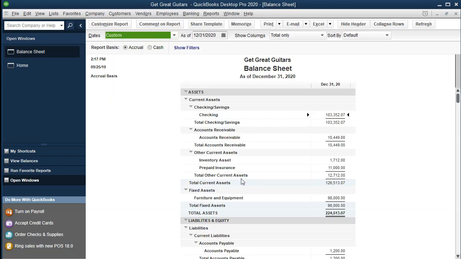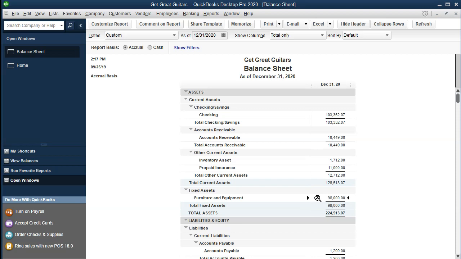Now, what's going to happen here when we record this? What's happening is we're purchasing furniture and equipment. As we do so, we're not expensing it at the time of purchase. We're going to put it on the books as an asset because it's something that's going to be living over a long period of time in accordance with the matching principle, and we will then depreciate it over time, which will be an adjusting entry we'll do at the end of the period. Therefore, it will be an asset account that we want to increase down here.